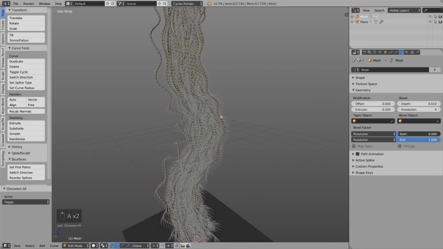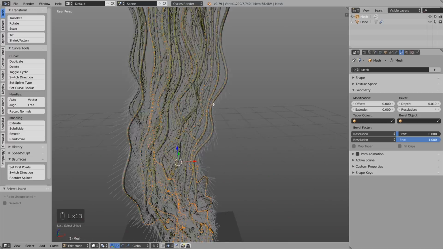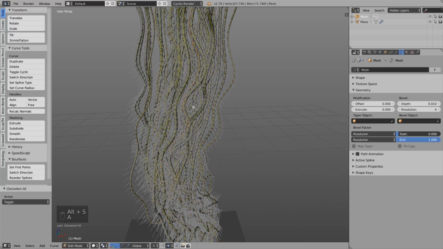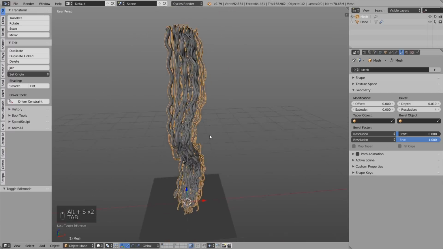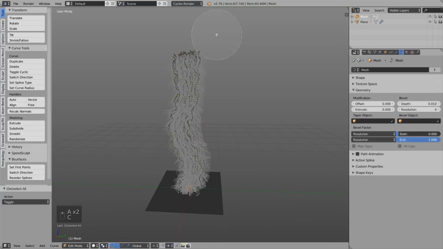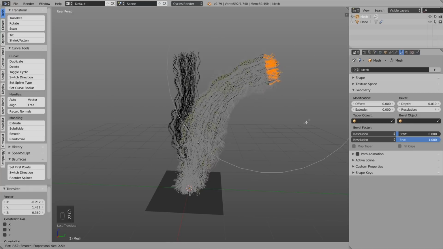And if you like, you can go into edit mode, press L a few times to basically select some random cables here and scale them with Alt S. So make them thinner, then maybe with L select another few ones, make them thicker. And then you have these crazy looking cables. In edit mode, you can select all this up here, for example, enable proportional editing and move them around if you want to edit them.